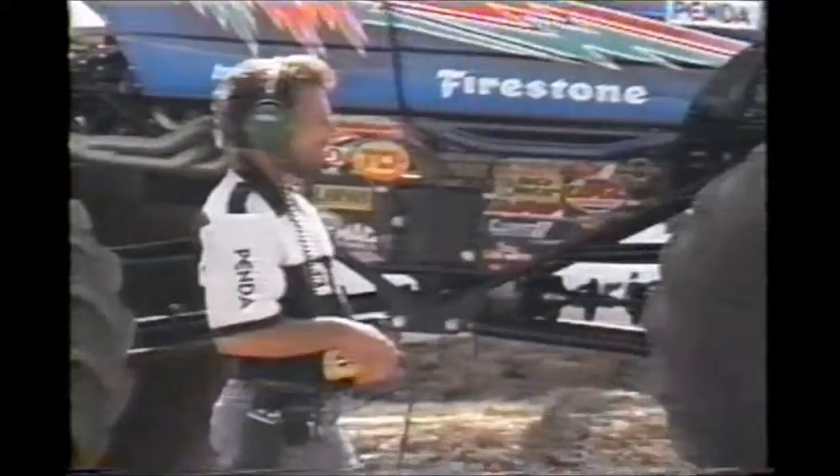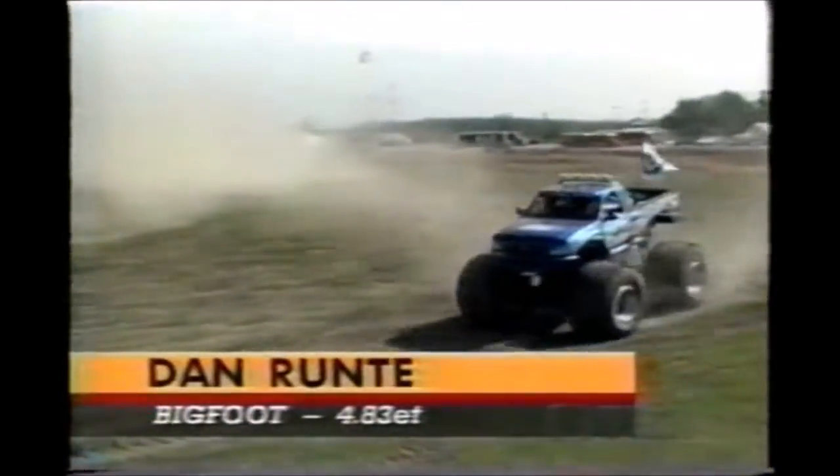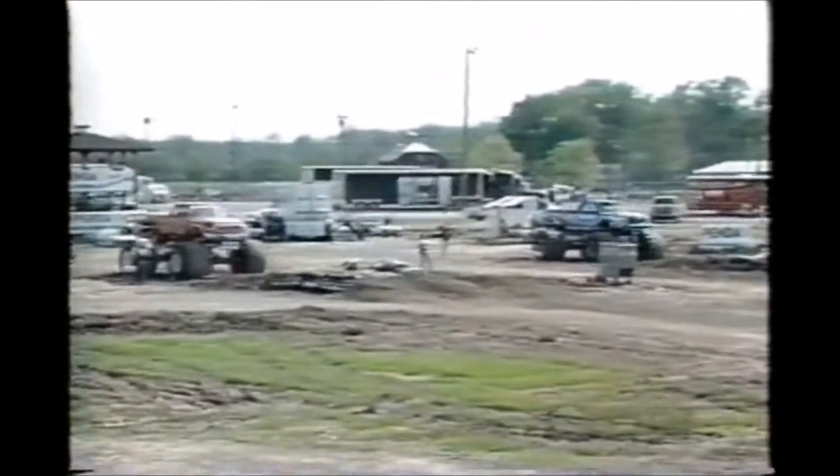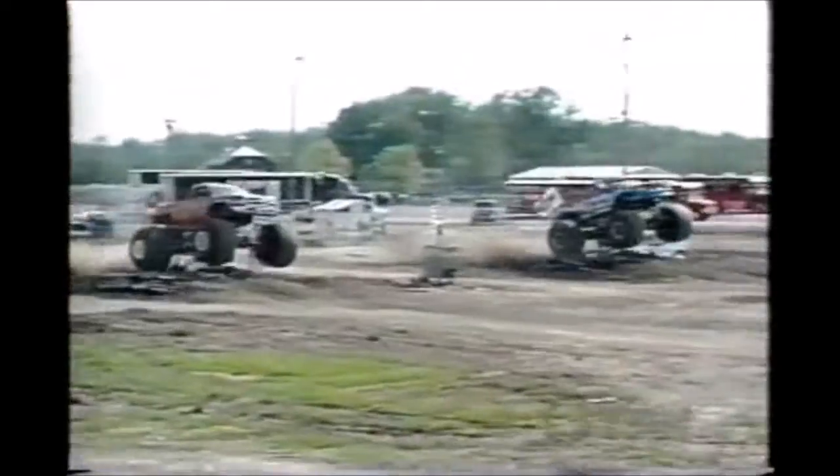Team Bigfoot looks on as Rick Rice gets ready to turn him loose — Fred Schaefer and Dan Runny, today's Penda Points final. The enthusiasm — you can tell who won it. Dan Runny, a .483 — the crew's excitement shows that he takes a win. Schaefer drops off, goes to a .506, not able to put the horsepower down he wanted to. Watch the truck attitude over the first jump — the Dodge kind of noses down. Look at Bigfoot — he's still up in the air. Now no man's land. They're both picking up on the throttle, and Runny literally flies to the finish line. The Ford is definitely on his way. Dan Runny, a .483 — the Bigfoot Ford makes it two for two.